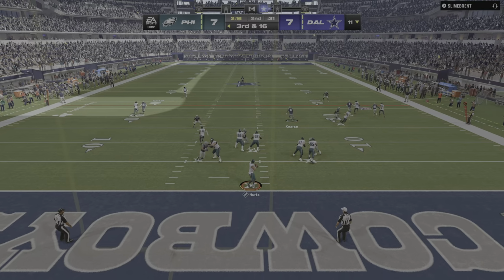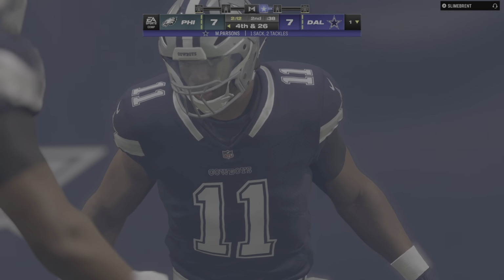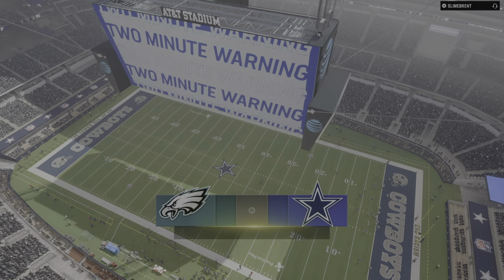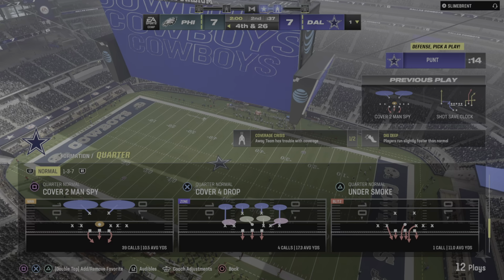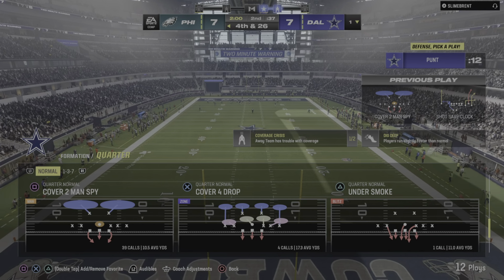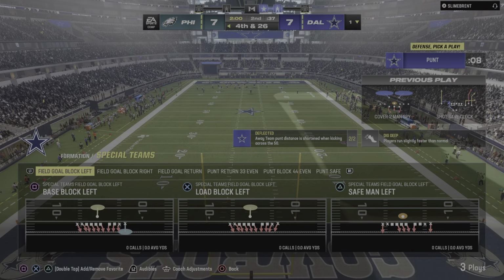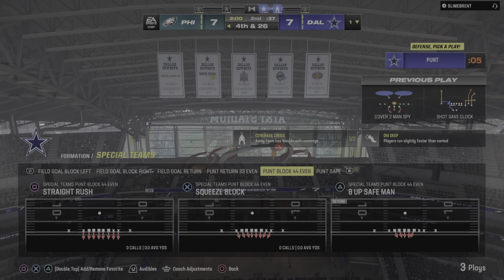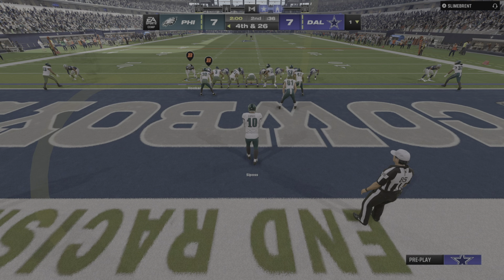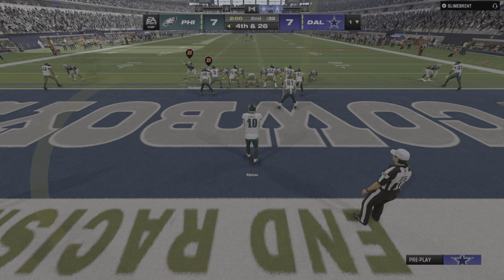Now on third and long, they'll look to throw. And he's going to go down right near the goal line. The officials look at each other. They're going to mark it at the 1 yard line. The Eagles send out their punter now. And no room for error here as his first punt comes from deep in his own end zone.